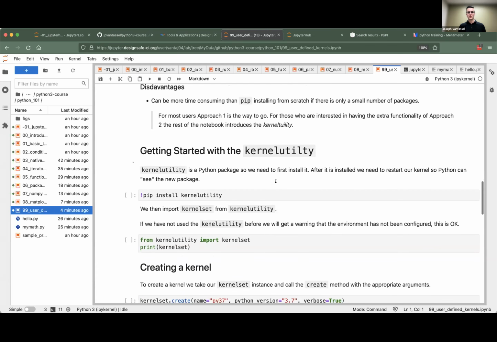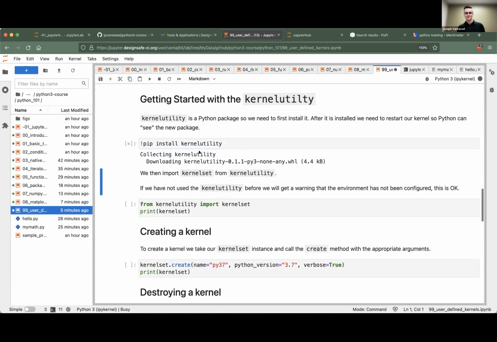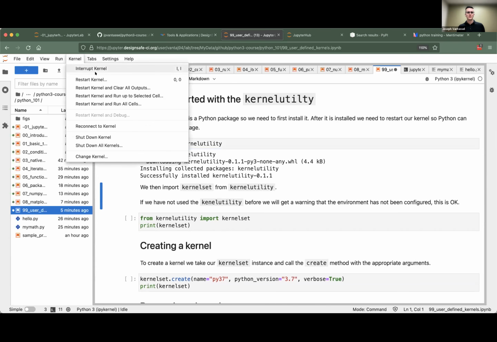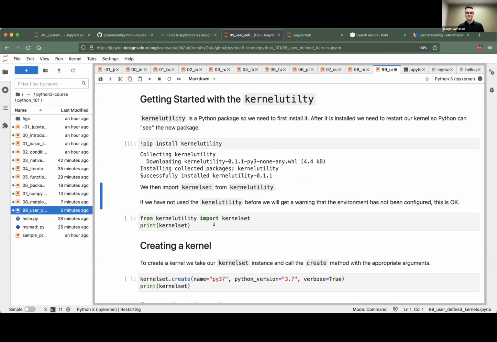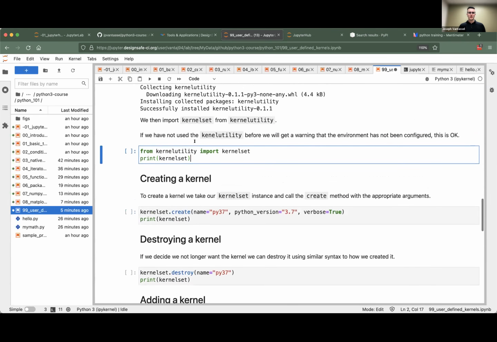I'll briefly go through what's involved with creating your own kernel and what that means. The kernel utility is a Python package, and it's not part of the standard library, so we need to pip install it. We just install it here. We need, of course, to restart our kernel. And now what we're going to do is the standard from kernel utility import kernel set.